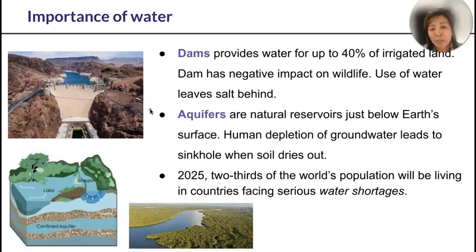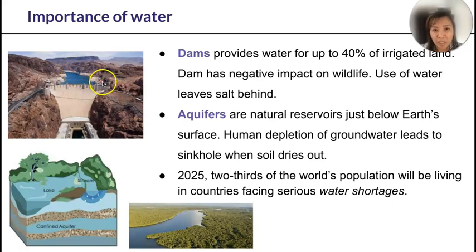So a lot of the water can be lost due to evaporation. And when the water is evaporating, a lot of times that can leave behind salt. And that remaining salt can make the water a little bit more unstable. A lot of buildup of sediment can also make it so that over time, the capacity of that dam gets smaller. So this first one is a dam. So that's one way that we can access fresh water.